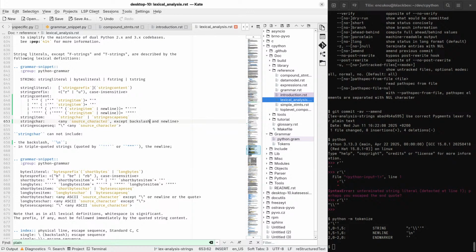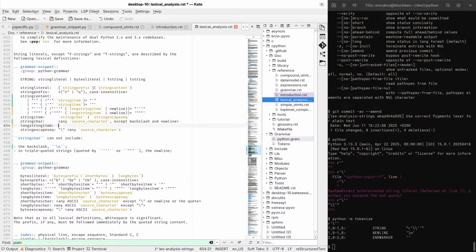I would say it like that. And now this nesting of the parentheses is getting too much, so maybe put the long string item back and define string item as string item or new line.